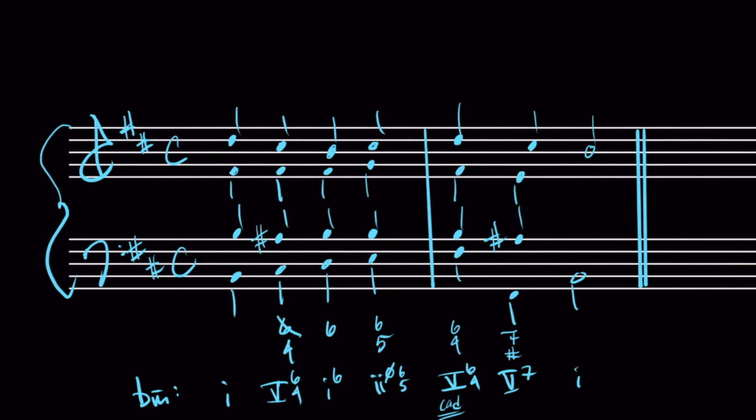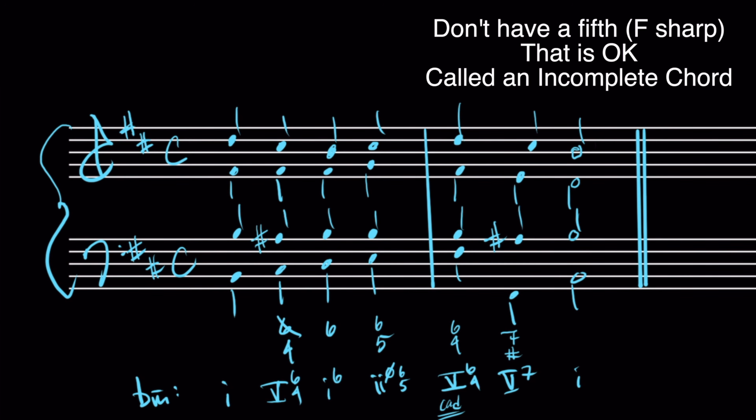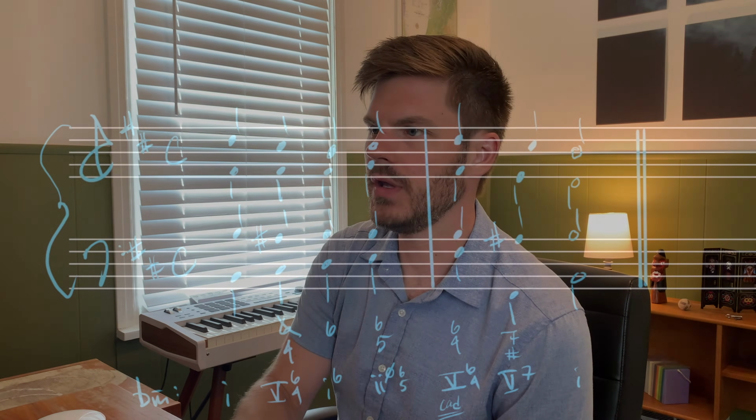All right, 5/7 has two tendency tones. It has the leading tone, which is the A sharp, and that moves up by step to the tonic, and then the 7th of the chord, the E, moves down by step. And there we go. We are done here. You might notice that in that last chord, we don't have a 5th. That is okay. It's called an incomplete chord, and the 5th is actually a really good note to leave out because it doesn't change the quality of the chord. Awesome. So we are done here with the voice leading.